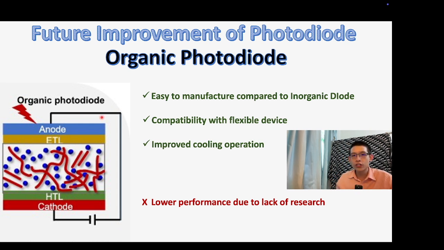It is also very compatible with flexible devices such as in biomedical devices where it has to go through our human body, maybe camera. Organic photodiode also has a better cooling operation as it doesn't generate a lot of heat. However, the organic photodiode has lower performance compared to inorganic diode due to the lack of research. But I believe in the future, when more and more engineers and scientists put their effort into researching how we can improve this organic photodiode.